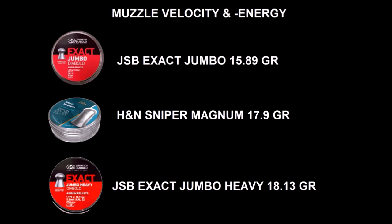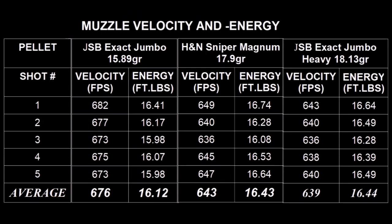Looking at what we found, the following was revealed. With the lighter pellets of 15.89 grain, we achieved a maximum muzzle velocity of 682 feet per second, and an average with that pellet of 676. With the Sniper Magnums, we achieved a maximum muzzle velocity of 649 with an average of 643, and with the JSB Exact Heavies, the muzzle velocity was 643 with an average of 639.